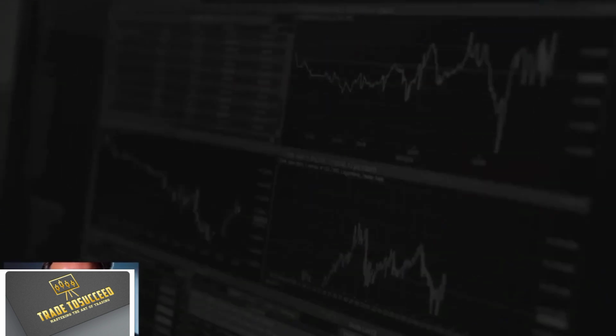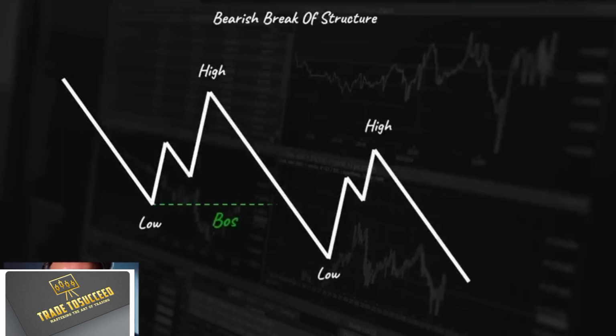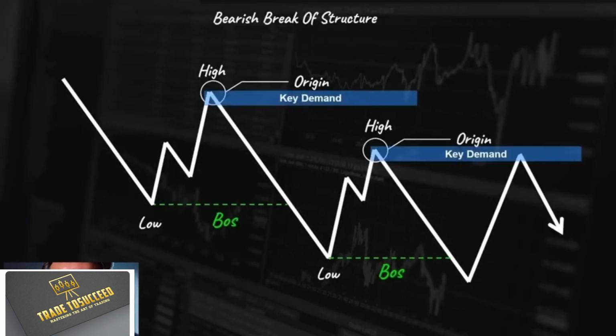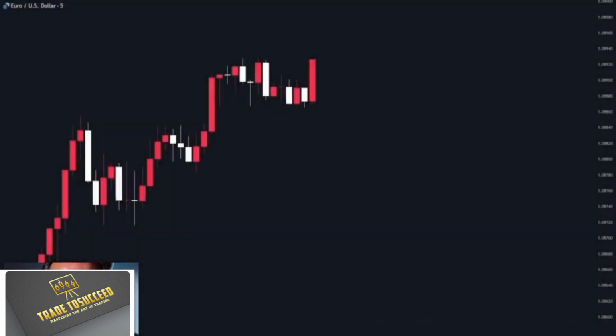The same concept is applied to the bearish scenario. When a price movement breaks the latest market structure to the downside, the origin of the price movement becomes highly important. It shows that the supply area that created this movement is not an ordinary level, but an influential zone in the market structure. So these supply areas are considered valid order blocks. Here we have a moving uptrend.